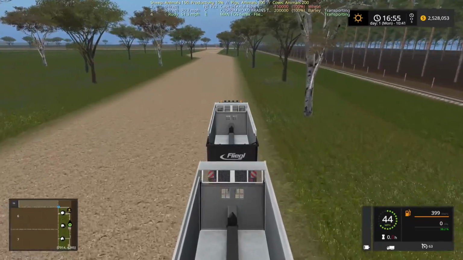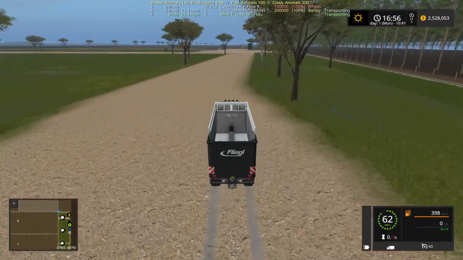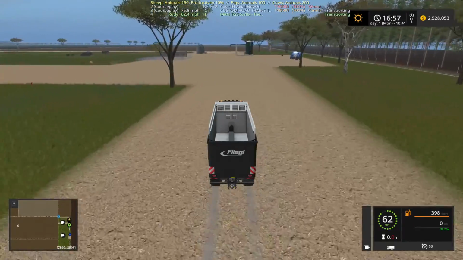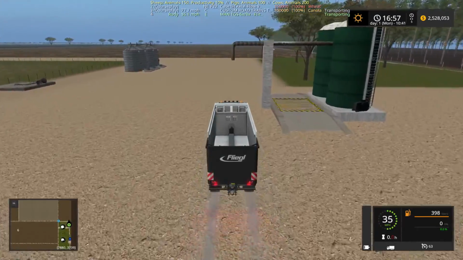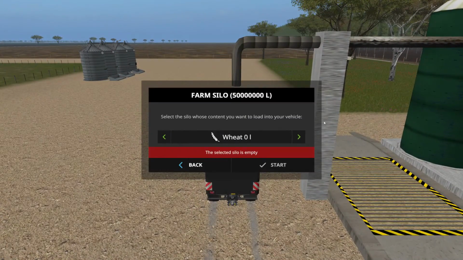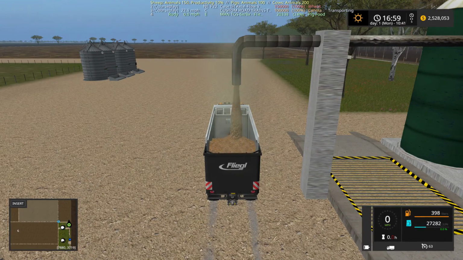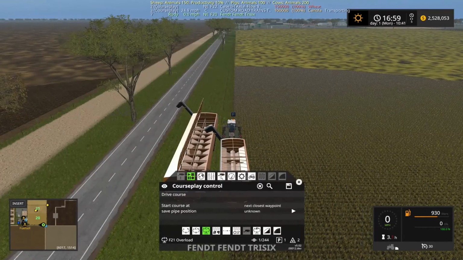Okay, I'm going to drop this trailer here for a minute. I don't want both trailers. I'll show you what I'm going to do. I'm going to grab some pig food because I need to feed the pigs. But before I do, I'll take you back to where I thought the pig storage should be. And it wasn't. All right, let's grab some pig food. Pig food. All right, while I'm waiting for that, let me get back to this guy.